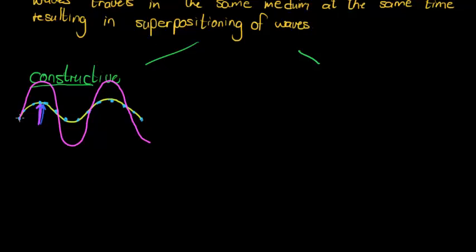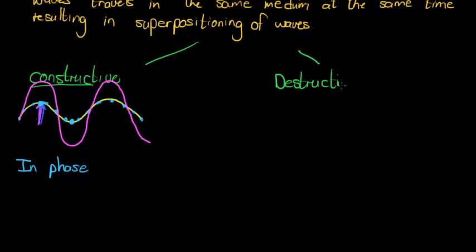So if one wave travels on top of another wave and that wave is in, this is what we call in phase, when two waves like that are traveling at the same rate and reach the trough at the same time and the peak at the same time, it's called in phase wave. Now when two waves are in phase and one wave travels on top of another wave, this is what's going to happen. The waves are just going to be bigger. Now that is constructive.